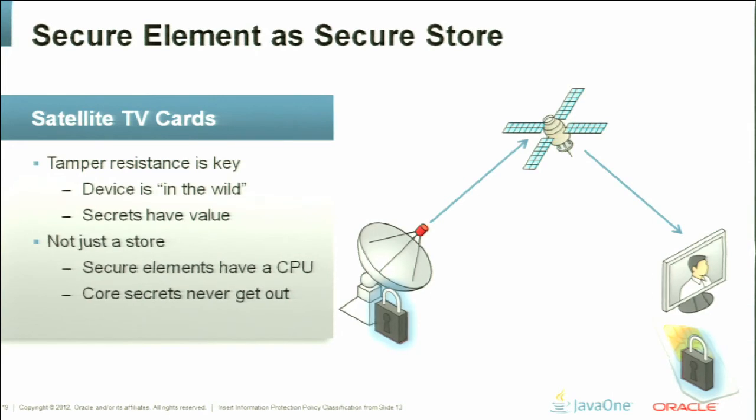And something important when you think about these secure elements is that they're not just storing secrets, not just protecting them by storing them. It's also the fact that if you have a very important key, it never gets out of the card. Some computations are done on the card. You can have, obviously, a Java virtual machine on these cards. So the core secrets never get out. It means you have diversified keys going out, but the core secrets never get out and are very hard to remove from there.